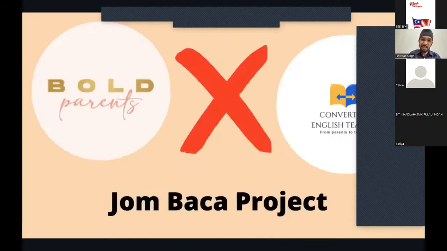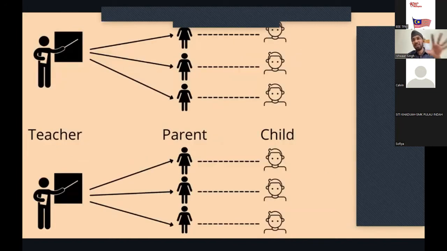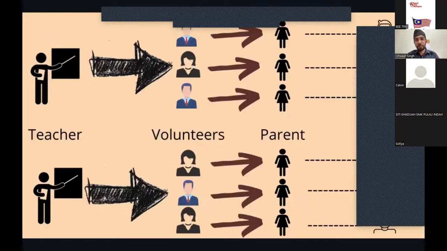So what was initially a teacher teaching 10 parents became the teacher guiding volunteers. Volunteers might not be teachers, but they are passionate people who are interested in bringing a change to the education system. So if we have 20 parents, we will have 20 volunteers. What was once one teacher to 10 parents now becomes a one-to-one session between the volunteer and the parent.